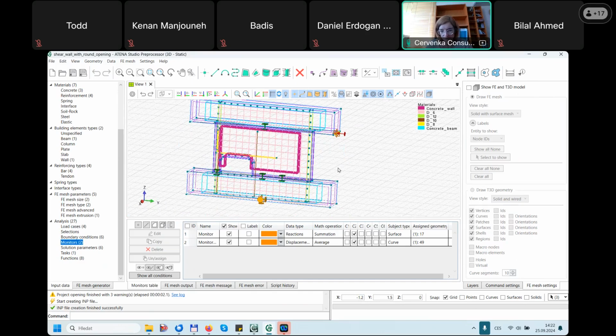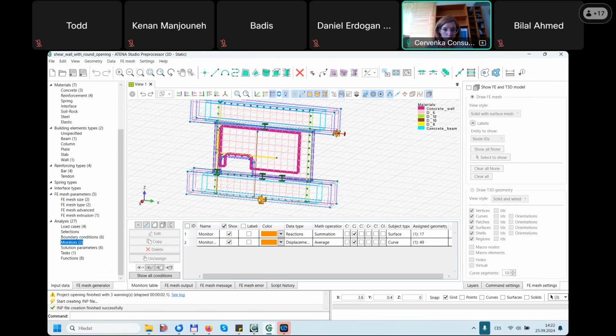So you can then create the LD diagram for the structure. And one thing that I added in the tutorial was one more monitor, which is here on the line that catches reactions there.